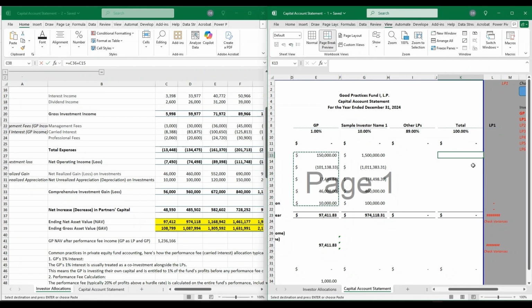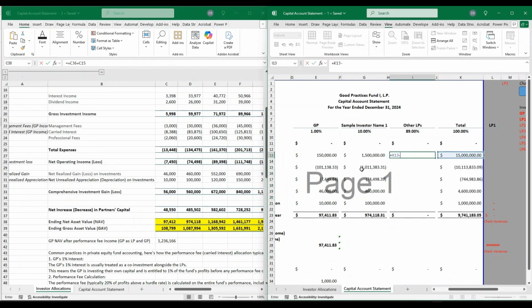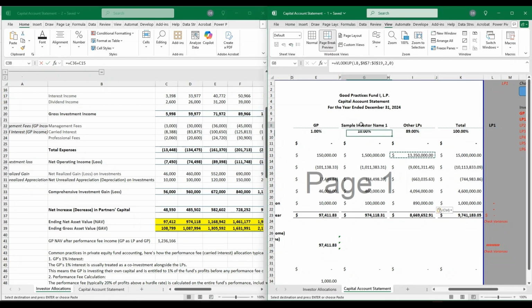There's a copy here. And the rest of the other LPs would be the total minus our GP and this particular investor. So this investor statement will be the investor name 1. For the purpose of confidentiality, we will only show the GP value, this particular investor value, and we group other LPs into a total number. And this is just the total of the entire fund balance for each item here.